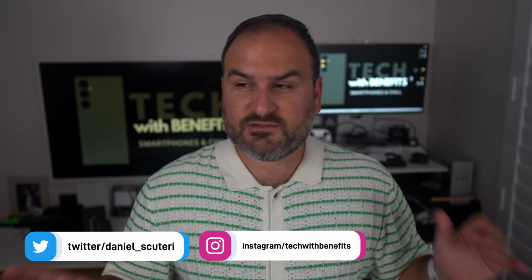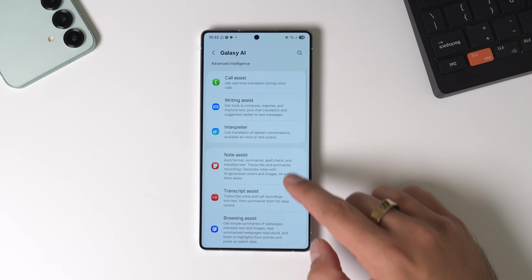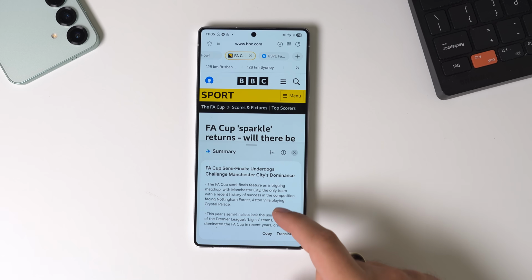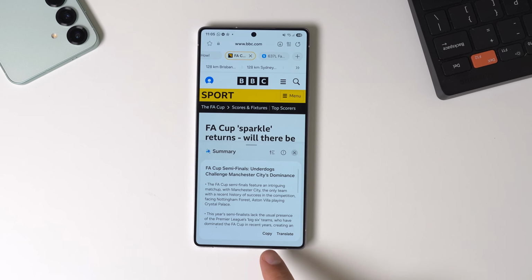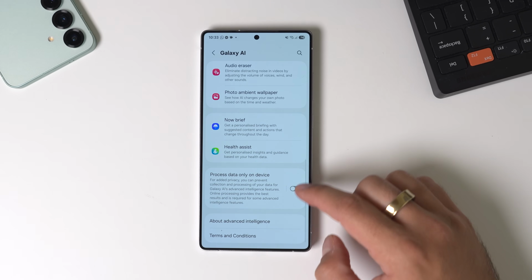Samsung is no doubt offering the most comprehensive AI set of features on any smartphone you can get today. Not just comprehensive in terms of how wide a breadth they are, but also functional with how they actually work and practical solutions to how you use your phone and interact with things on the day. With Apple pretty much delaying their full release of AI until next year, it's a good time to go and show you everything that Galaxy AI can do. So let's dive into the menu and go through each item one by one, starting with Call Assist.